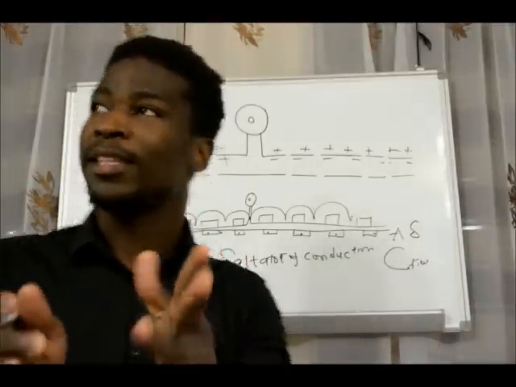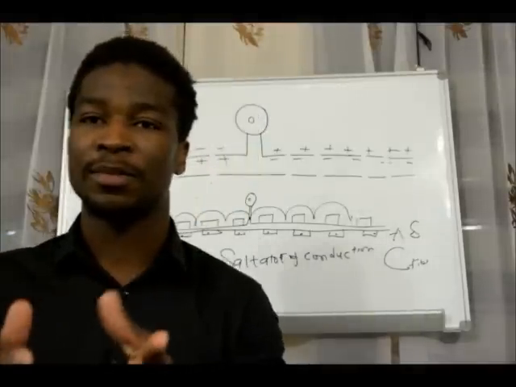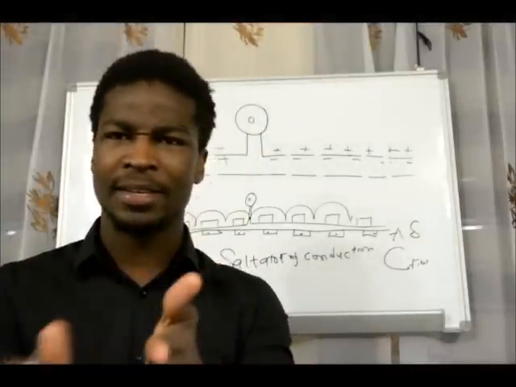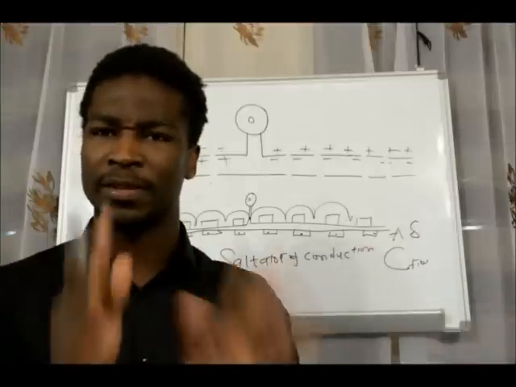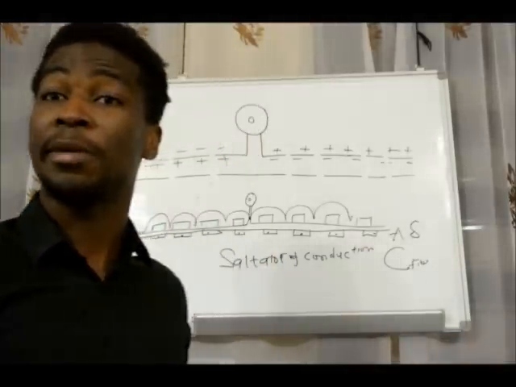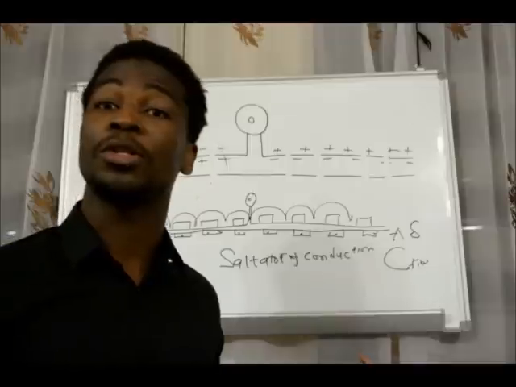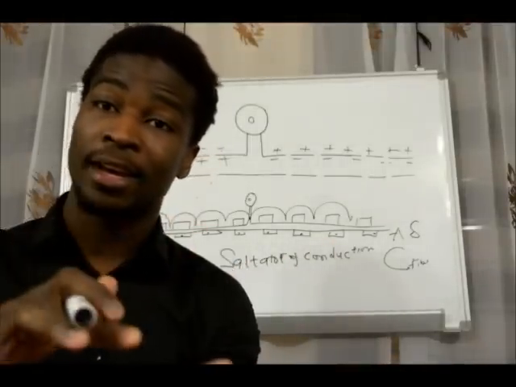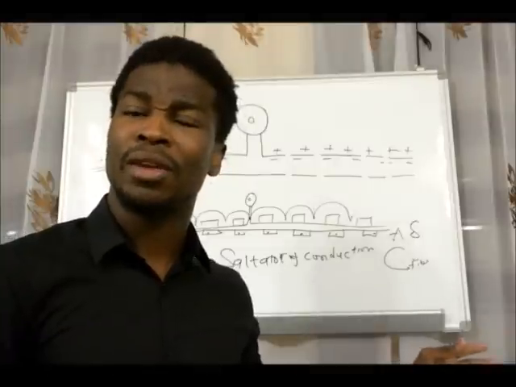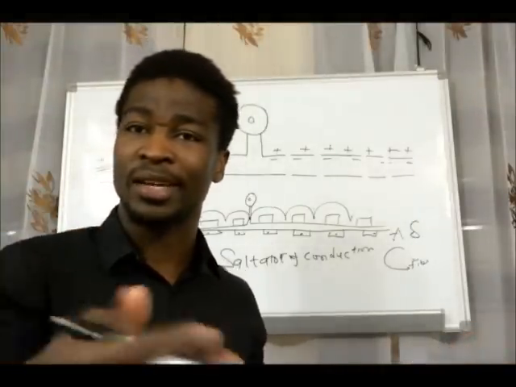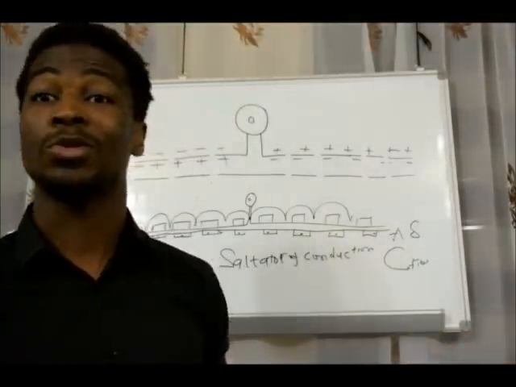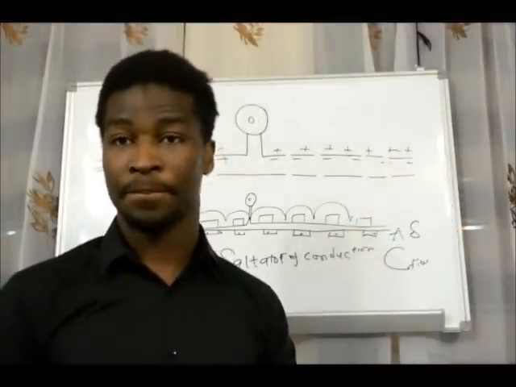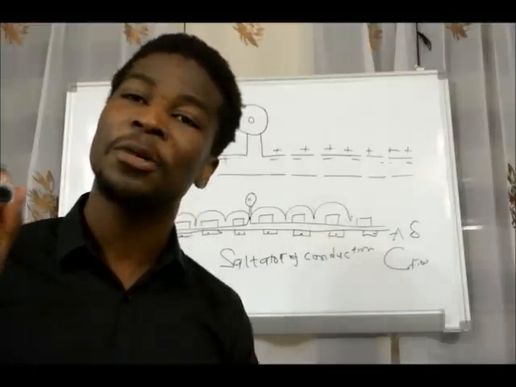Compared to their speed, the A delta fibers are so fast, they go about 60 to 30 meters per second. But the C fibers, because of the lack of saltatory conduction, and again, their fibers are thin, not thick, travel about 0.5 to 1 or 2 meters per second. You can see the difference between the speeds. So those are the dull, achy pains.